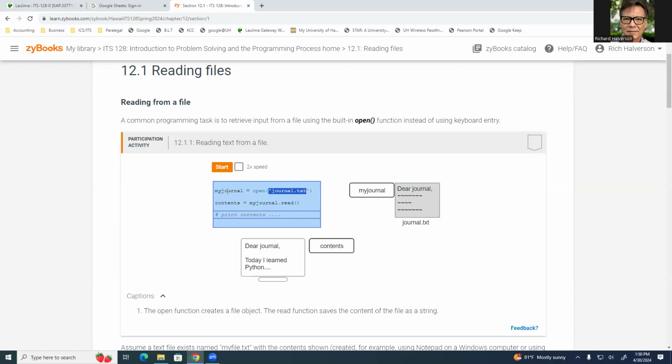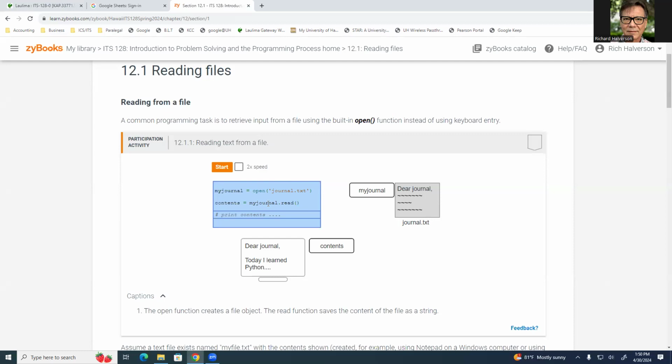And you open it up, and then you have this thing, which you can call a handle, or a file object. With this file object comes a bunch of methods, and for reading, the main method that you're going to use is this read method.